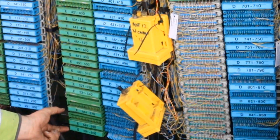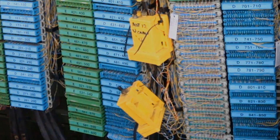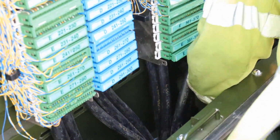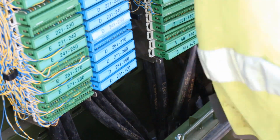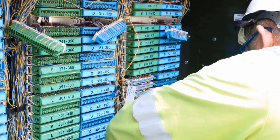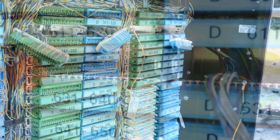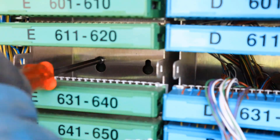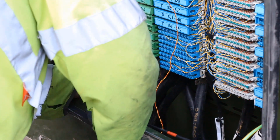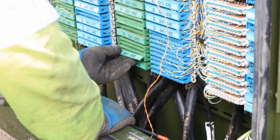Here you can see we're going to need some of that slack identified at the beginning of this process. Pull up sufficient slack on each of the cables. The top tip is to remove the connections and look through the mounting frames to align the screws. Proceed to reattach each column, tightening down the screws as you go. With all the modules now back in place, we just give it one final check to make sure that all the screws were secured.